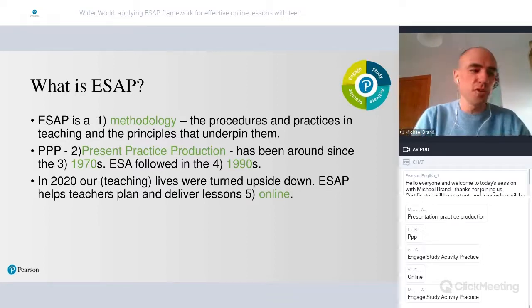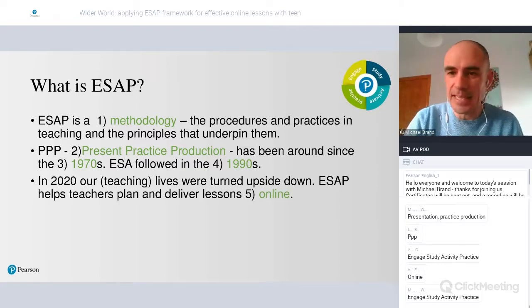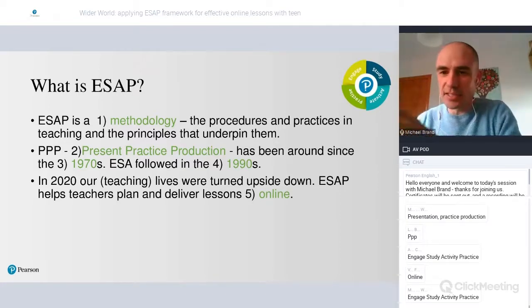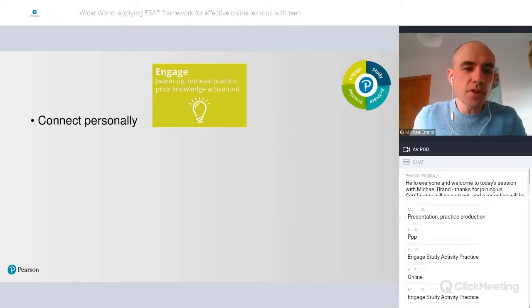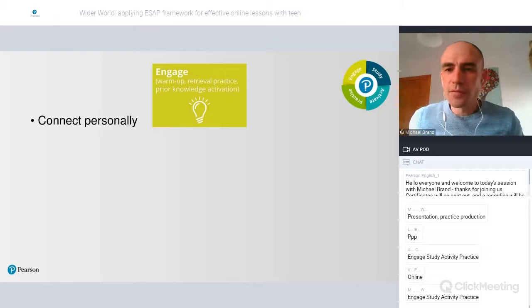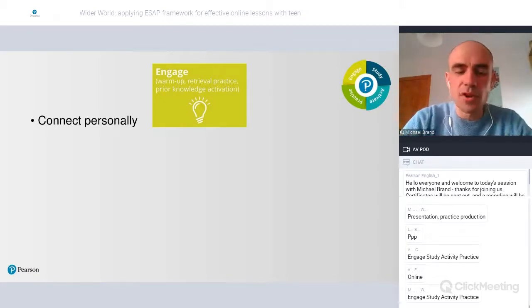So what we want to do is to show how a well-known methodology in face-to-face classes can be used in online lessons and what adjustments we need to make. Okay, so that's the idea of ESAP. Okay, so I want to go through the different stages, the 4 different stages. So let's look at these stages and what they mean for an online classroom.